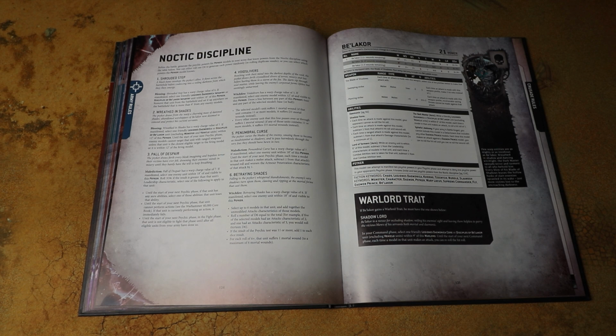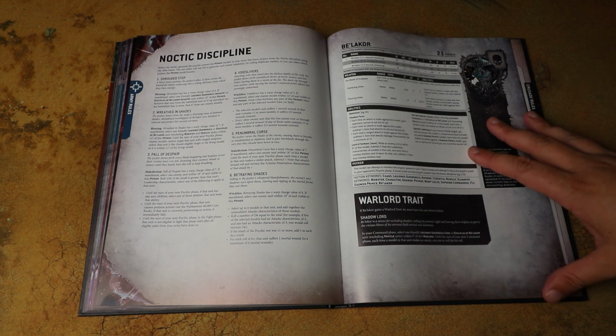You can't reroll hits against him. You're -1 to hit and wound, and you're -1 damage. I think he was only -1 to hit before, so I think he's even better in that regard now. Yeah, he's a bit of a beast. You can't include other demon princes in the list if he's in your army.